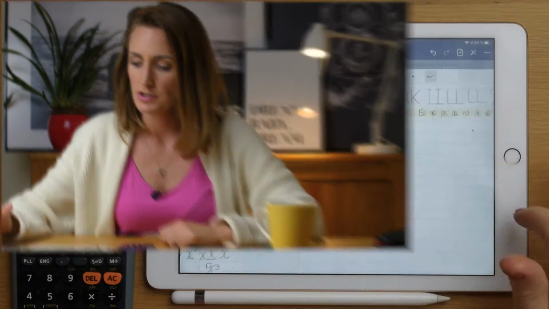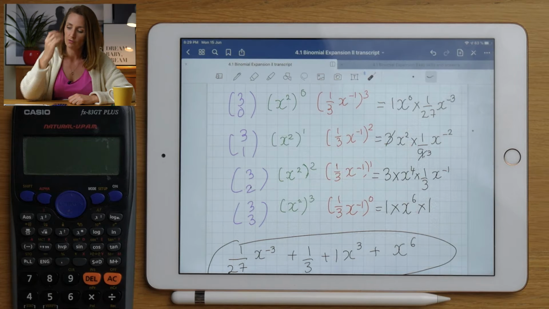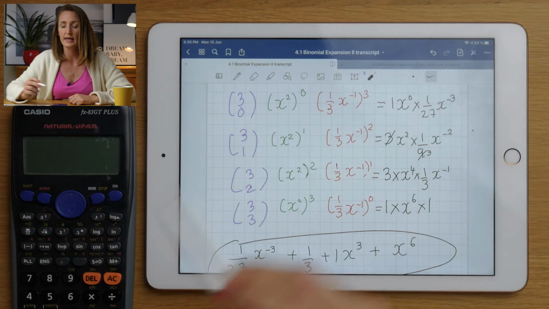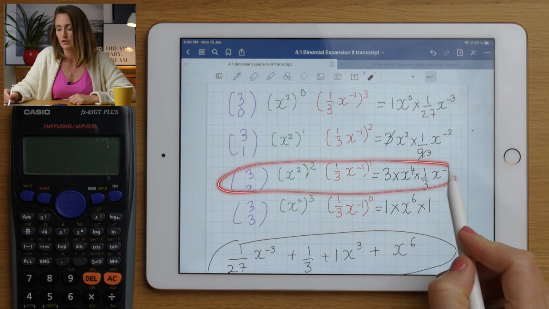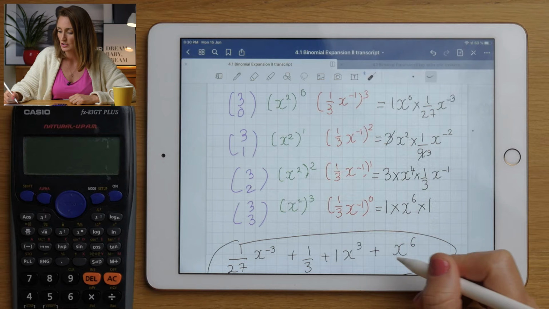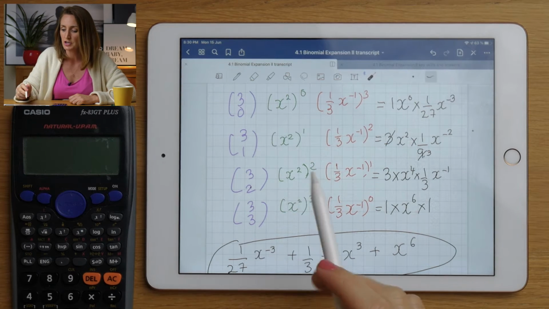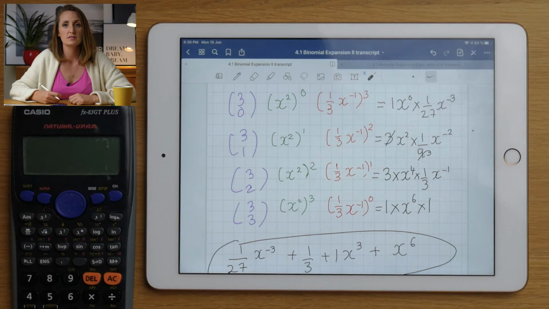Today we're going to be looking at what we can do if the question asks for a specific term in our expansion. So in the previous key skill, we looked at how we can generate all of the terms, or for example, the first 3 or 4 terms in expansion. But what if the question asks you specifically for the third term? Or what if the question asks you specifically, what is the coefficient of x6? Is it really necessary to do out the full expansion, including all of these terms here, that you don't need? Well, the answer is no.